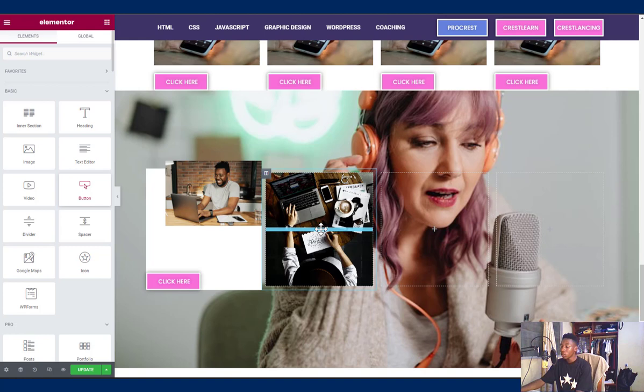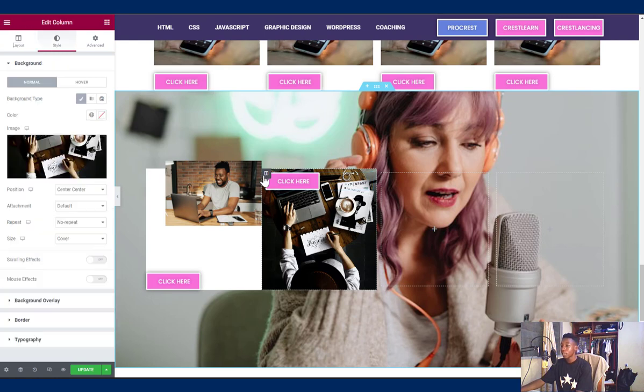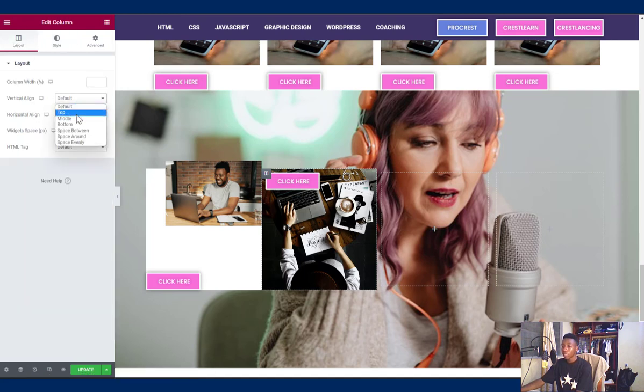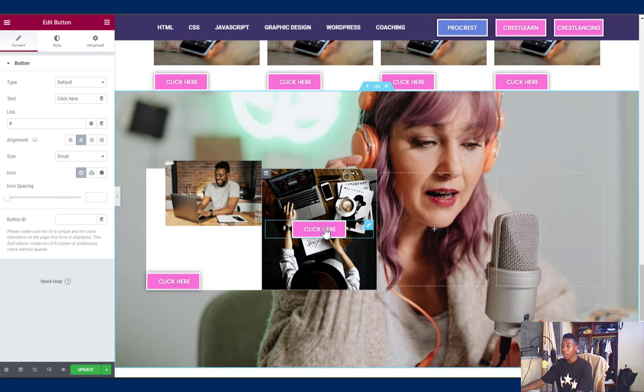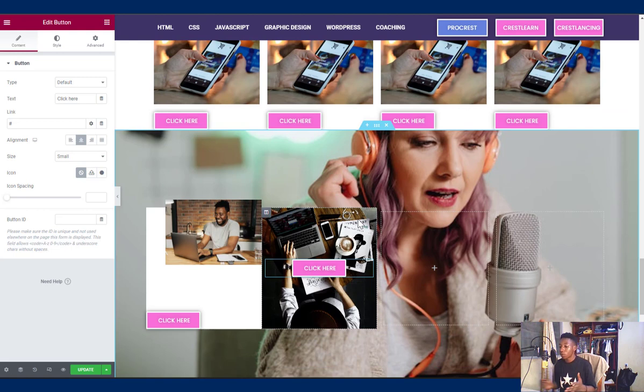So you see the button is inside of this section, and you can decide to centralize all of this, to make it be at the center. For instance, you just have to come over to layout here, and then come to vertical alignment, come to middle, come to horizontal alignment, send it to the center, and then you have basically centralized this. So if you come here, you can put it towards the center, and now the image is found at the center of that column. Depending on whatever design you want to make, it can be really possible and easy to make if you put in the energy and the kind of workforce. So basically, this is how you could manipulate padding and margins inside of WordPress.